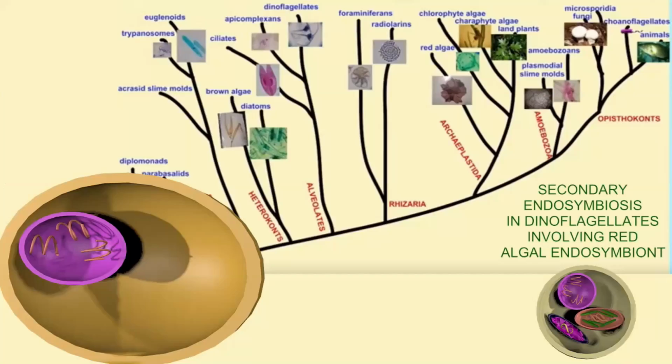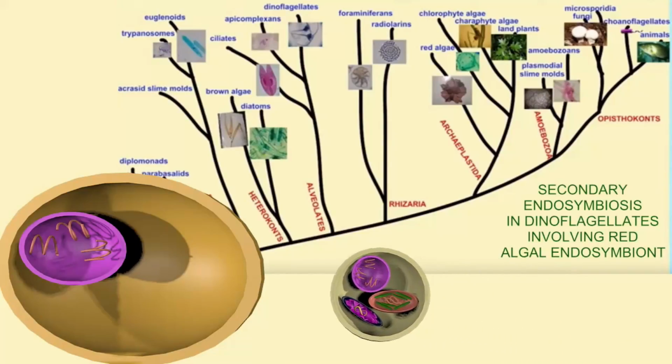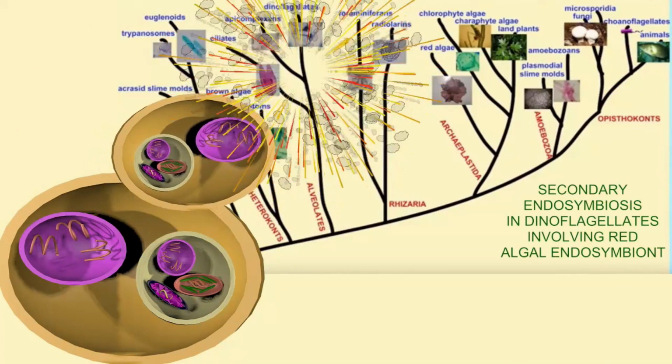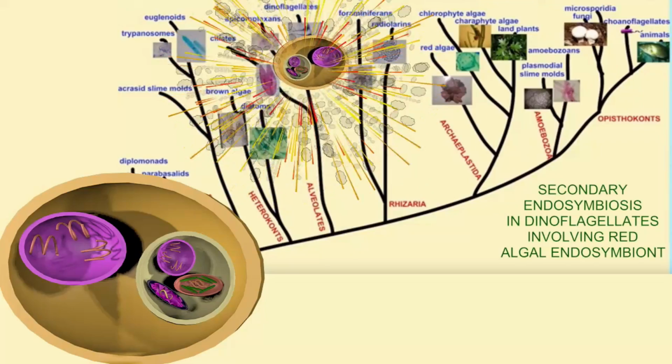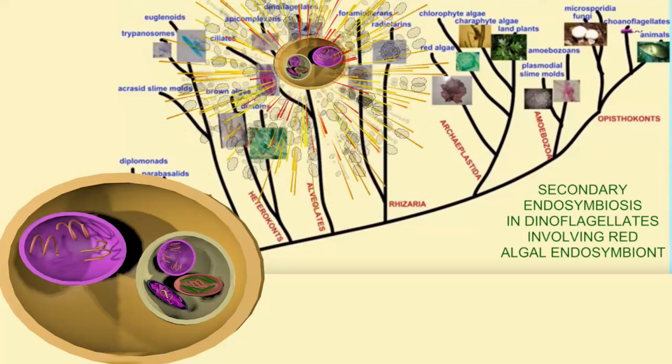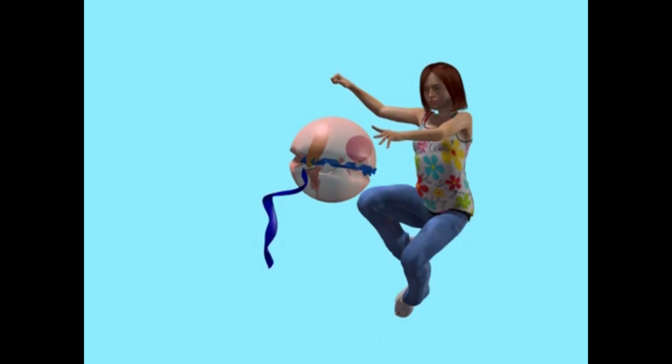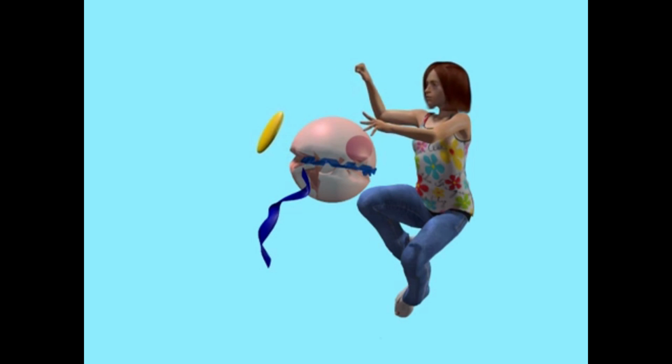In the same way, dinoflagellates are a group of protists which can possess photosynthetic plastids which do not seem to be the result of a primary endosymbiosis from the absorption of a cyanobacterium, but rather a secondary endosymbiosis from absorbing a cell which was an ancestral red alga or close to the split point of the red and green algae.